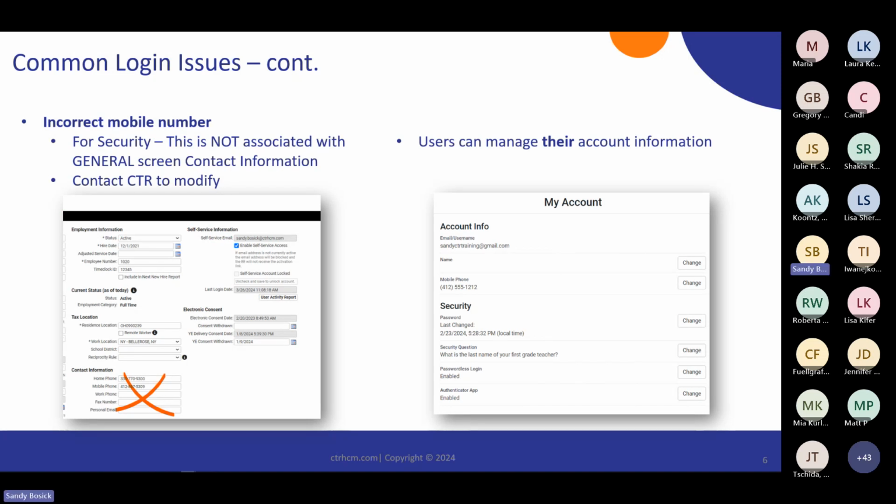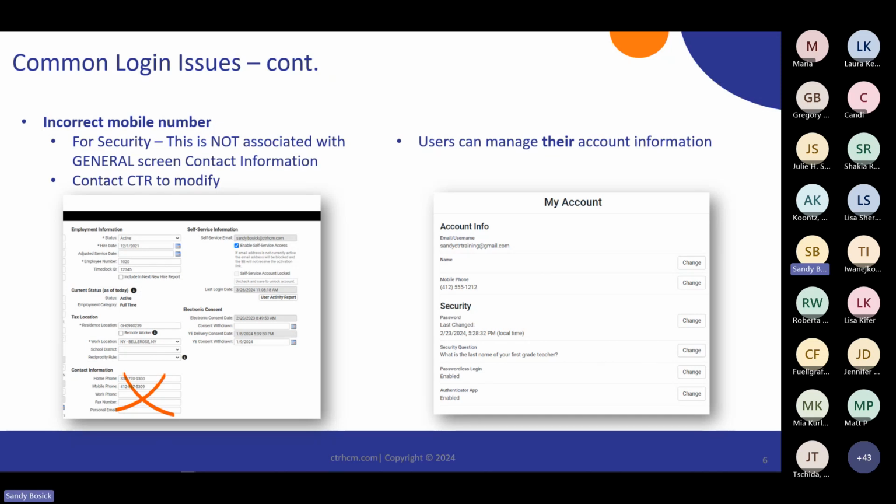The next item is an employee or a user has an incorrect mobile number. So whenever the user is trying to get a verification code, or is trying to log in with that, it's showing an incorrect mobile number, or maybe there's not a mobile number on the account.